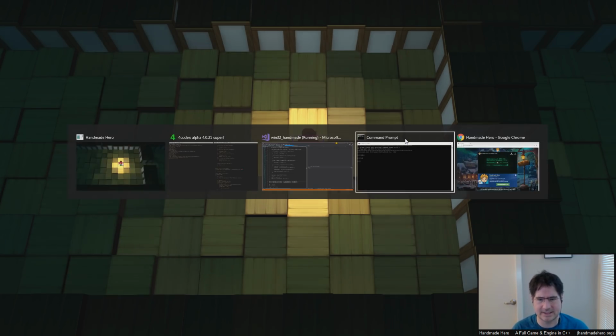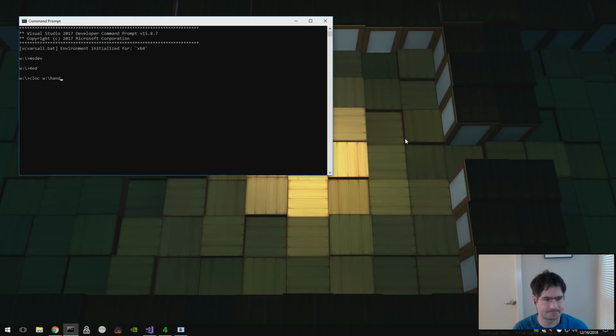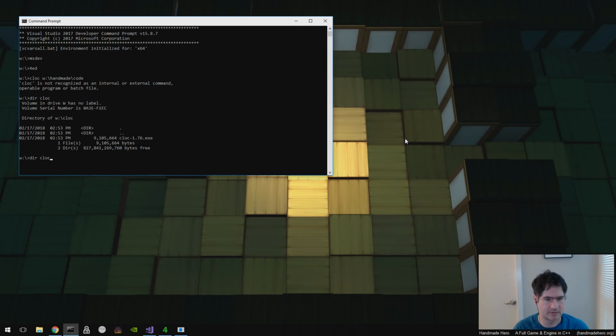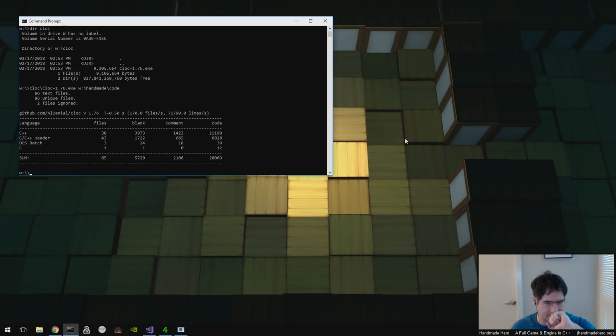How big is Handmade Hero? Okay, there we go. Handmade Hero is 28,000 lines of code. Is that correct? I mean, it depends on how you want to count it. I don't know if you want to count comments and stuff like that, or blank lines, right? But assuming you're just talking about lines of code, looks like 28,000.